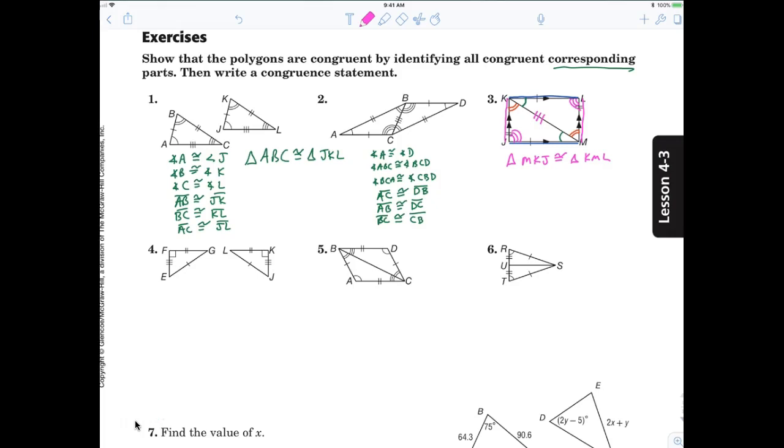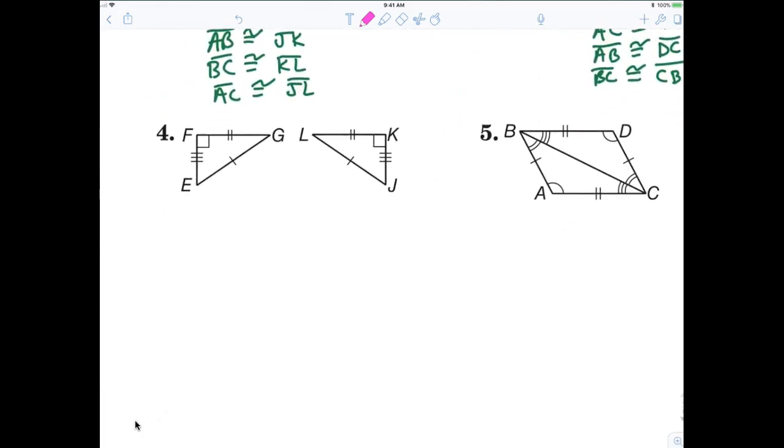Now I'm trying to check on number four. Everybody look at number four for a second. It's a mirror. Yeah, actually there is a mirror image there, but I'm still not certain how you're supposed to know the angles. Right. But they are congruent, and you'll learn that tomorrow. But right now, you don't know that those angles are congruent.